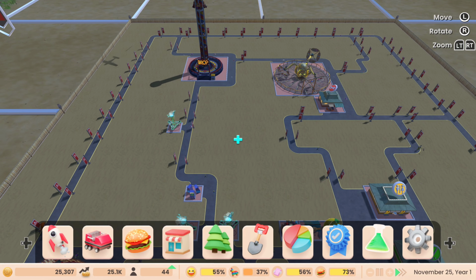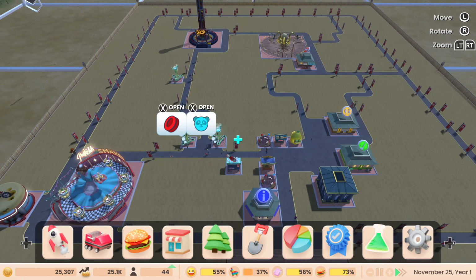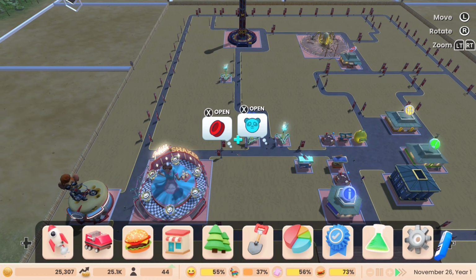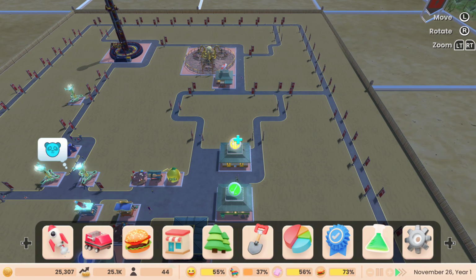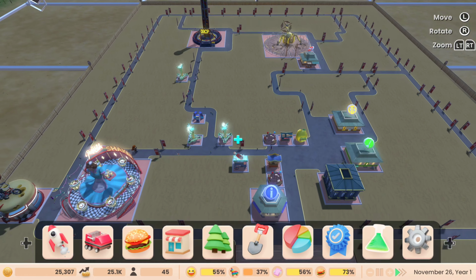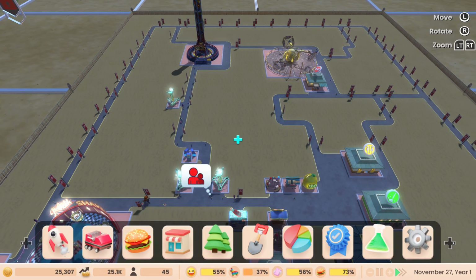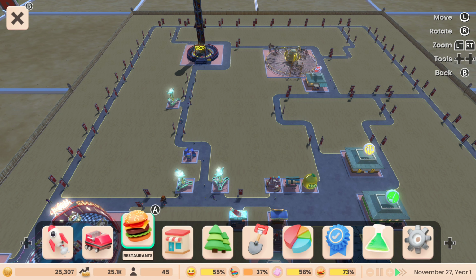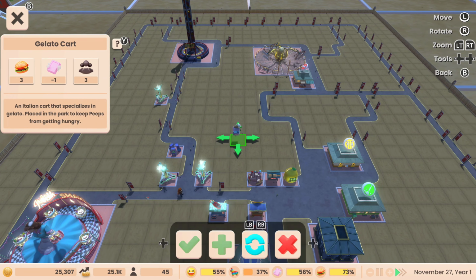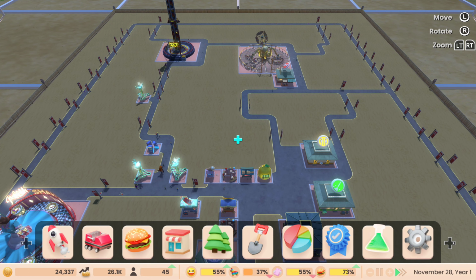That's just poor optimization. This is an Xbox Series X. This shouldn't happen with this game. Now that's a minor annoyance. Now it could be that it's just the way I have everything laid out, potentially. But I guess that's a glaring thing that I really don't care for. It's just anything you put down, it freezes the game until you put it there. And then eventually it lets you play again.